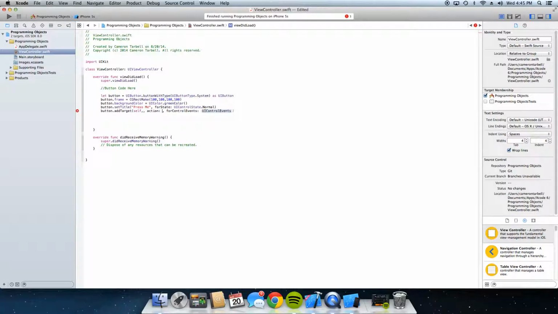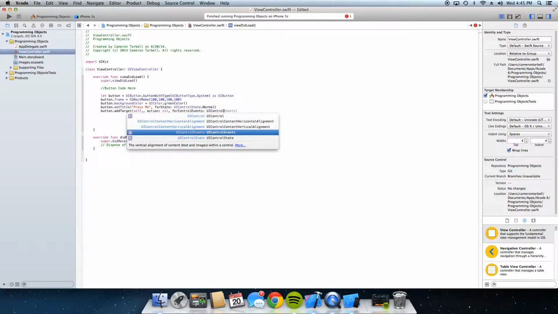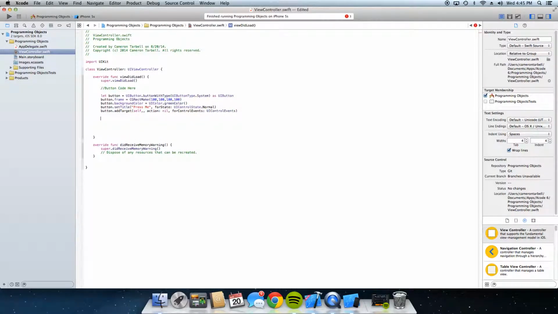We're going to do, how about nil? For control events, UIControlEvents, and then self dot view dot addSubview button.